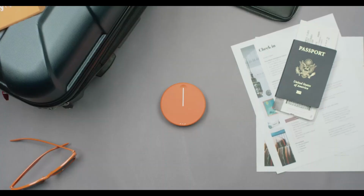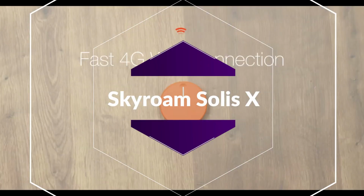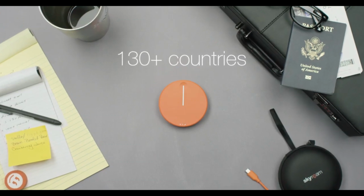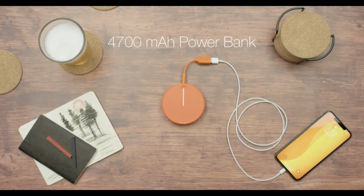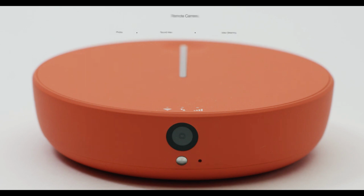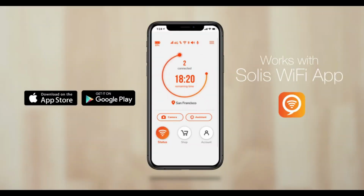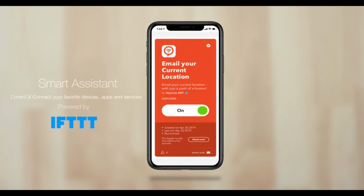Have your own private, secure, and portable Wi-Fi connection wherever you go. Solis wireless hotspots use patented vSIM technology to seamlessly connect to local mobile networks. No SIM cards or tedious configuration needed, the Skyroam Solis X is a premium, go-anywhere smart Wi-Fi hotspot and breakthrough tech gadget for travelers, digital enthusiasts, always-connected consumers and business people that provides one solution for all the connected activities you enjoy while living life on the go.